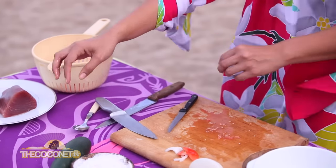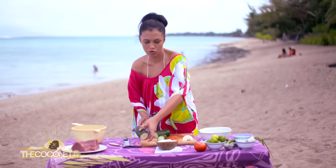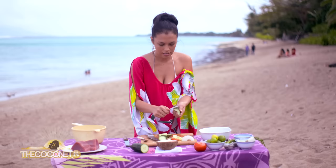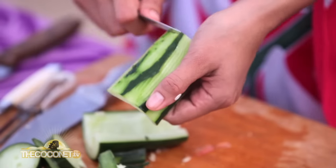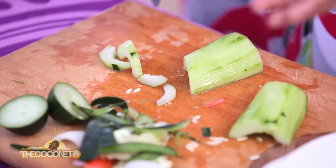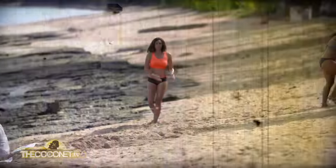And then I cut the cucumber. Half of it will be enough for my recipe. Not too much vegetables, because we want the taste of the fish and the coconut. You peel your cucumber. I like to do this on it to make it a little fancy. Then you slice it — you cut it on an angle. I don't know why, but my mother told me to do this, so always listen to your mother. Then I put them with the tomatoes so they can drain.